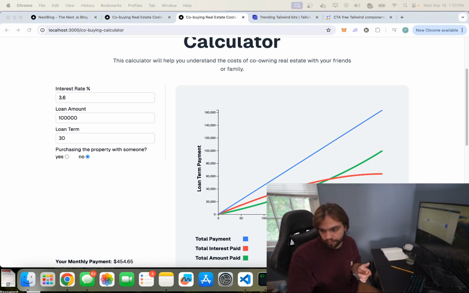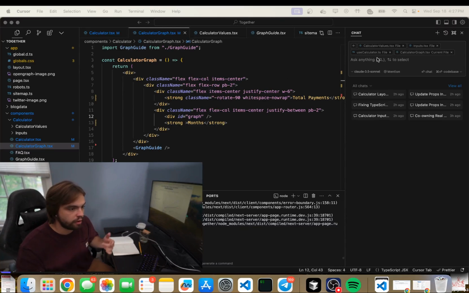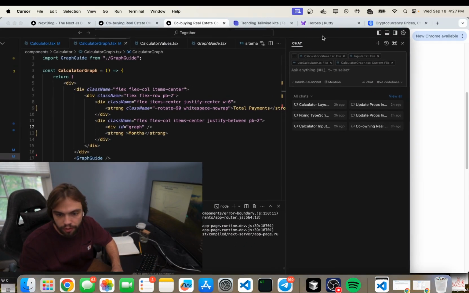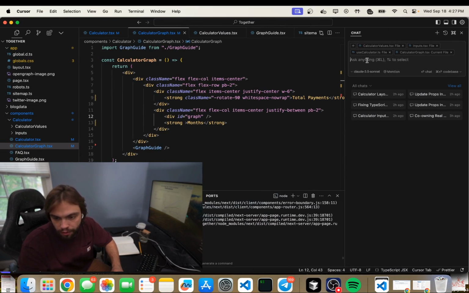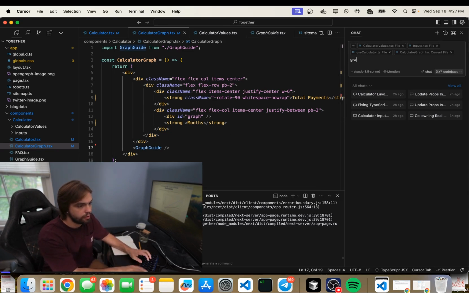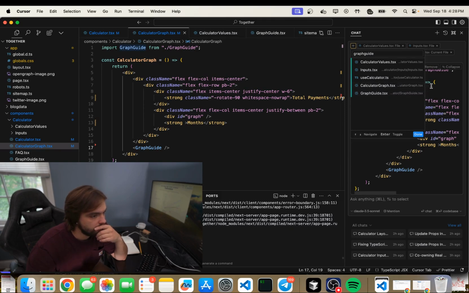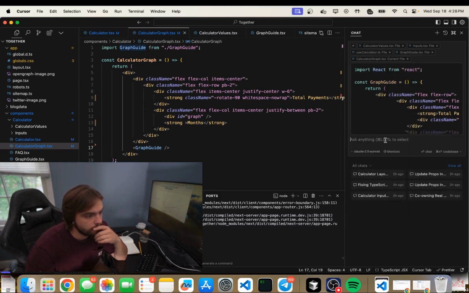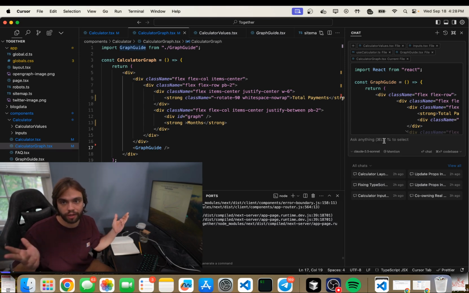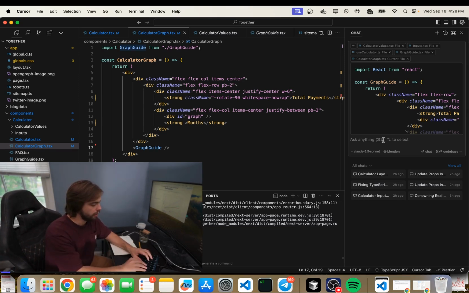So if you're dealing with a complex component like a calculator, you really need to enable this into your app. Basically, you need to enable this in your app, in your Cursor IDE. And how you do that is by going here and then typing in the file that you need. For example, if I wanted to edit this file right here, the calculator graph, I also need the graph guide. So let me just double check, make sure that's in there. Oops. And it turns out we didn't have that one. All right, so now we should have every single file in there that touches the calculator. So cool. Now we're going to ask it anything.